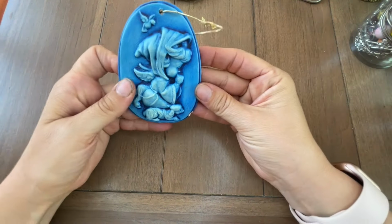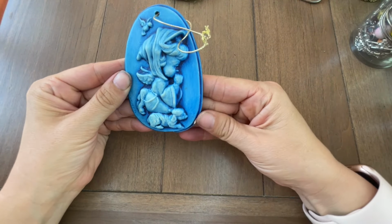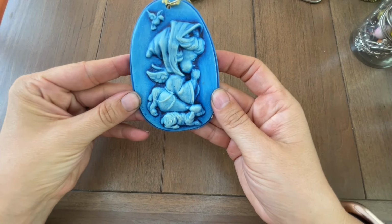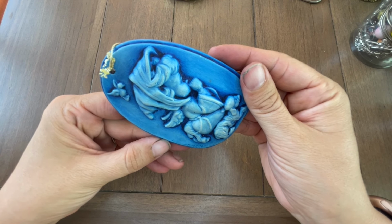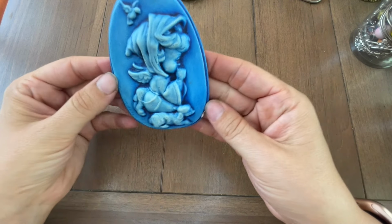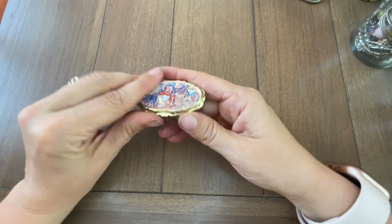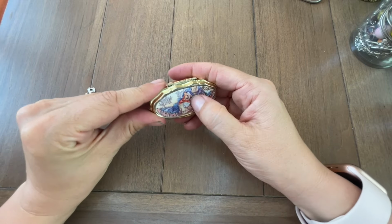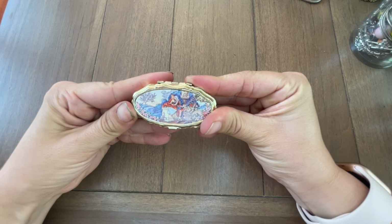This cute thing, it's got a chip. It's a bummer that it's chipped, so that kind of goes into my junk bin, but don't worry, I'm not gonna throw it out. It's signed and everything. I'll eventually sell the junk bin when it's full. Same with this, because it's cute, but it's just a little pill box, not anything special. This is just like a sticker type, very cheap type of thing. So that can also go in my little junk box.